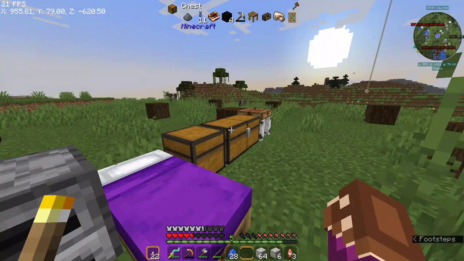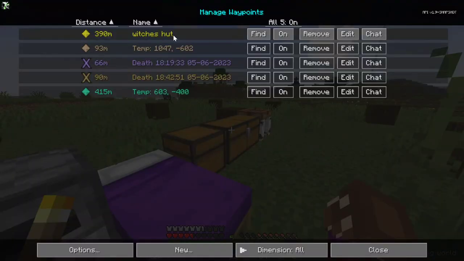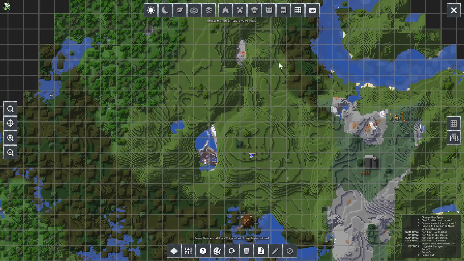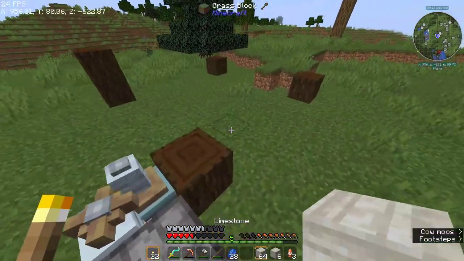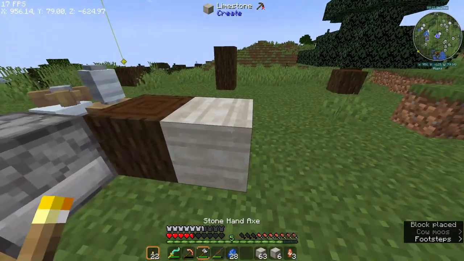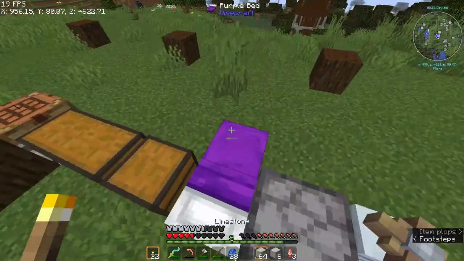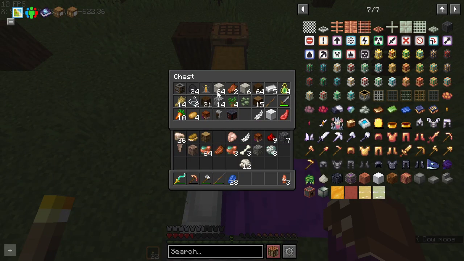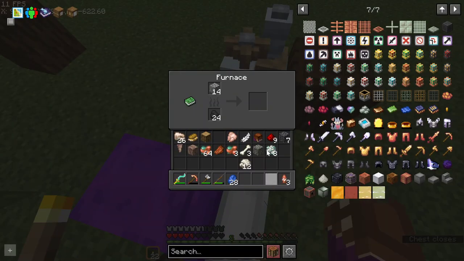Okay, let me clean up the waypoints. There are faster ways in the waypoint menu, but this one's just easy. Move, remove, remove, remove. Okay, and now let's start with the house. Actually, not sure how I feel about this block in this form. I know I want to probably use that, but not in that form. Let me grab this. Make a stone cutter.